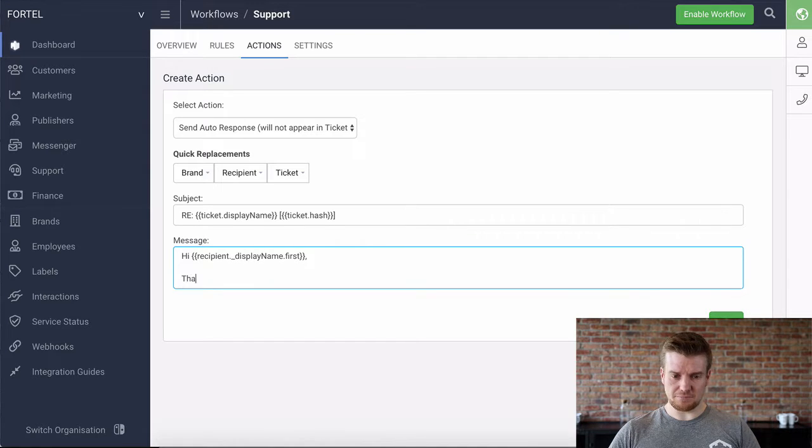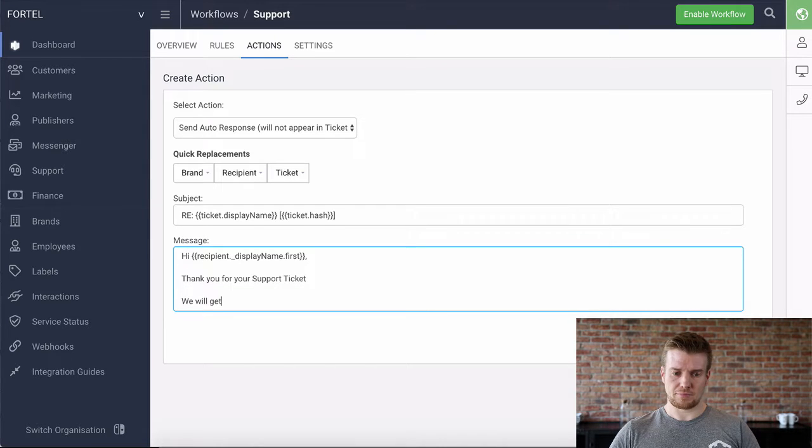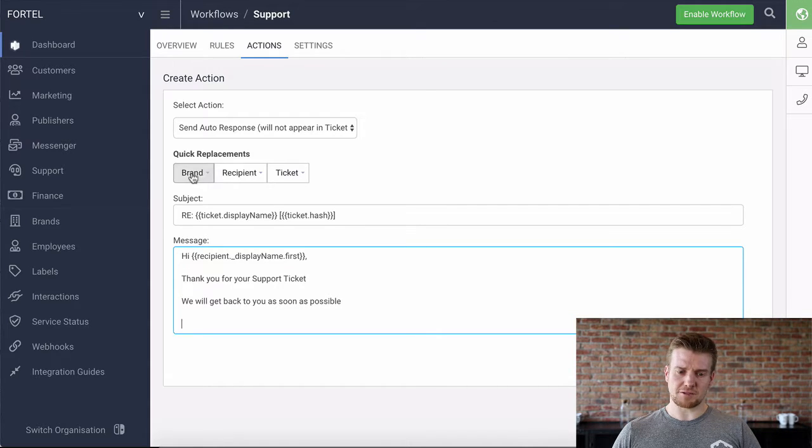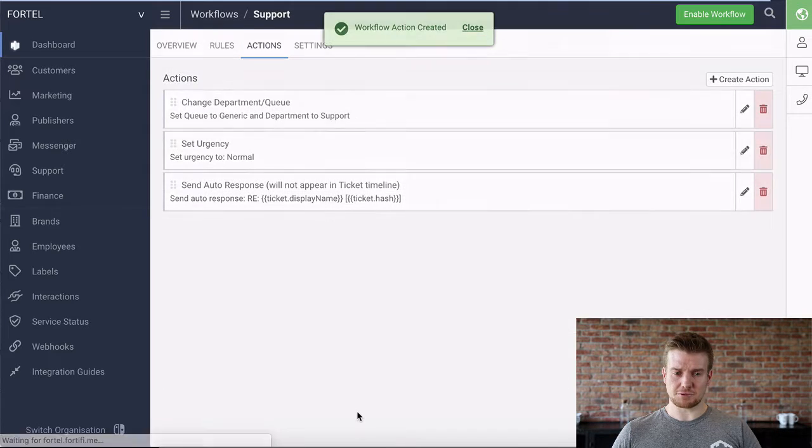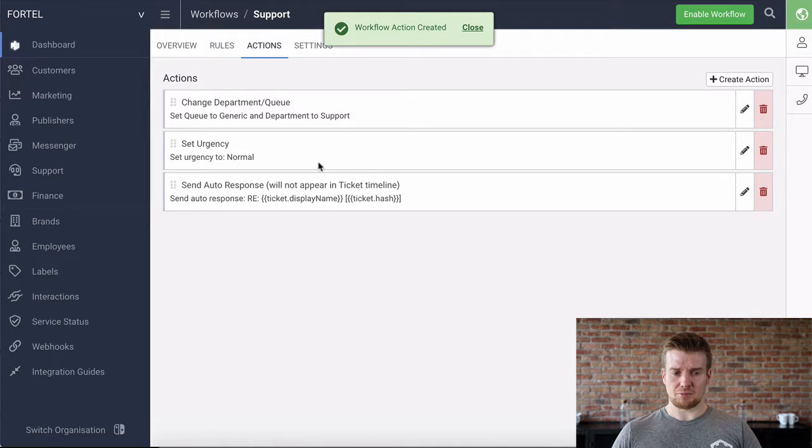So we'll quickly fill that in. And you can use other replacements like the brand display name or even information specific to the ticket, like the department or queue that ticket is now in. I'm going to leave that really simple just for an example here, and we'll save that.